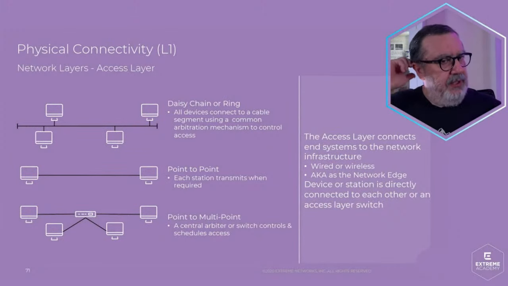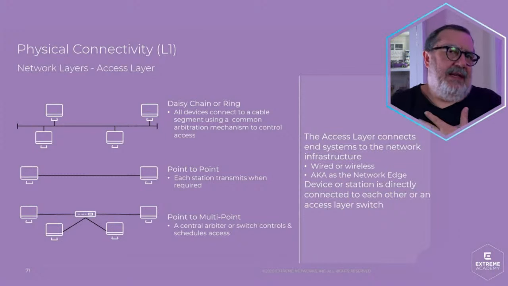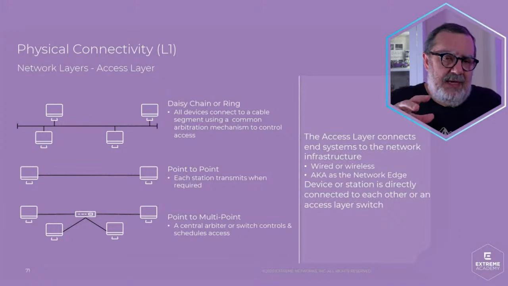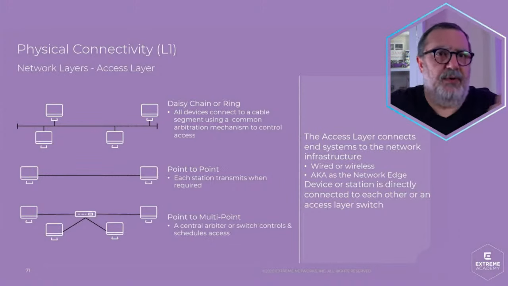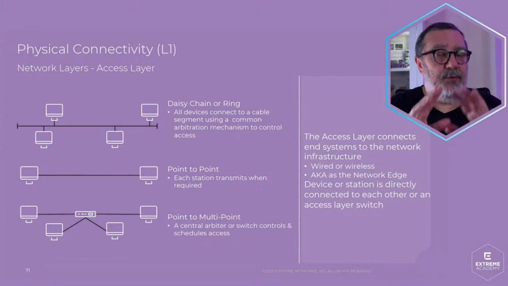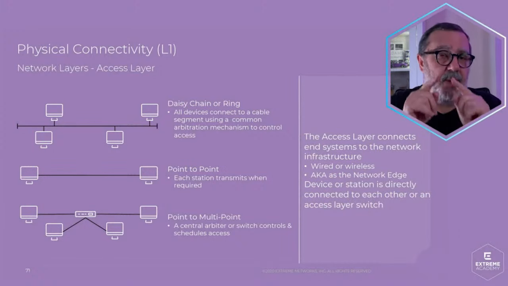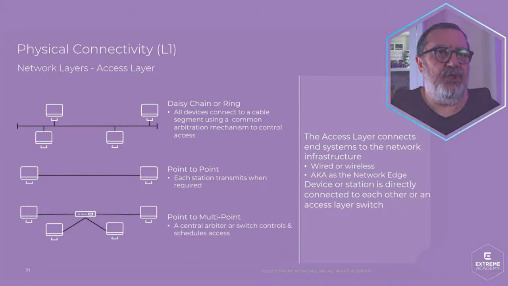When you design a network, depending on the size of the network, you can have different access layers, right? When we talk about access layers, it's basically at the edge: the last layer of devices before a consumer touches it, or before a photocopy machine is plugged into it. You can have a daisy chain, like you see over here. You can have point to point, just one talking to one. And then you can have point to multipoint, which is how most networks nowadays are designed: many devices connecting to one switch.